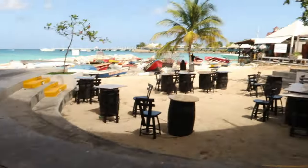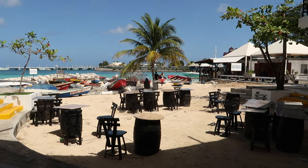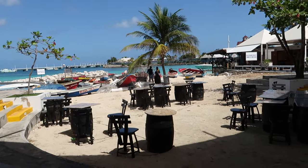So we made it and we're just here. We're supposed to do the speedboat. So basically it's to do the dolphin, to see the dolphins and just a little tour. I've done this already in the past, but no problem, we can do it again. This is gonna be her first time doing the speedboat, so definitely gonna accompany her out there. So basically I'm with another guy, so that's where they're located. Just waiting on them to get here, but place is calm right now. Good vibes.